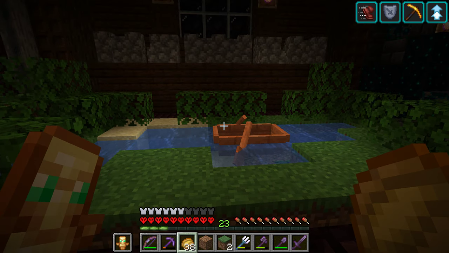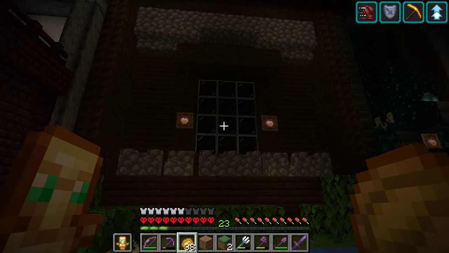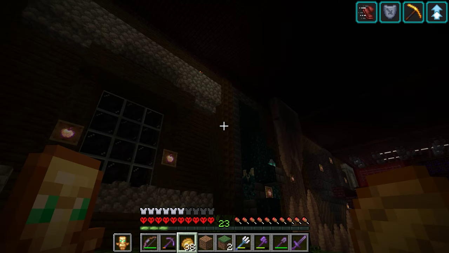I missed an arrow on one of the evokers, and it spawned a bunch of Vex, and then I ran outside, didn't think that the Vex would be able to follow me. They did. And then after 2 totems, I looked into my inventory, saw that I had my boat and I was in water, and then I went away.